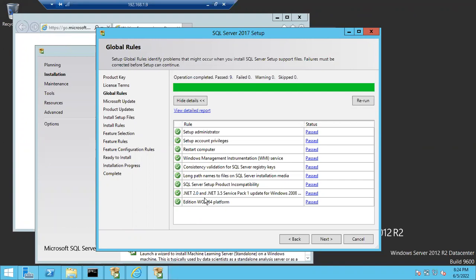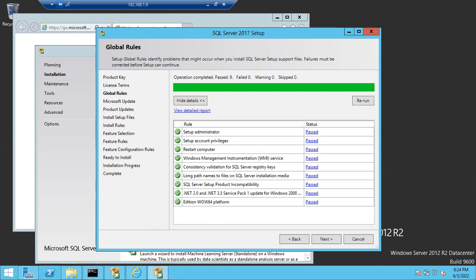If you don't install .NET Framework, this check will fail, guys. What is the solution now? If this check fails, how are you going to troubleshoot? How will you troubleshoot, guys? If the .NET Framework check fails, how will you troubleshoot? Guys, I am not asking any big question. Inform the Windows team, install .NET Framework.